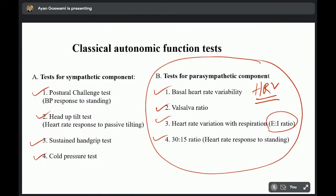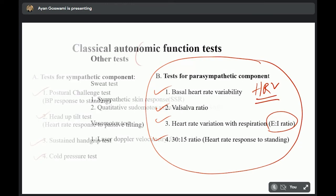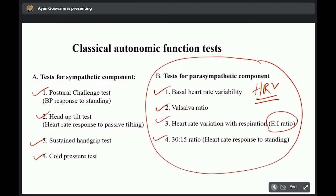But the very important question I already told you your examiner will ask is: what is the major drawback in performing the postural challenge test? Remember, during active performance of the postural challenge test, your gastrocnemius and soleus muscles are exercising, so the effective gravitational pulling of blood into the lower extremity is not happening. This should be your answer. To overcome this, we need to perform the table tilt test. So this is one important question.